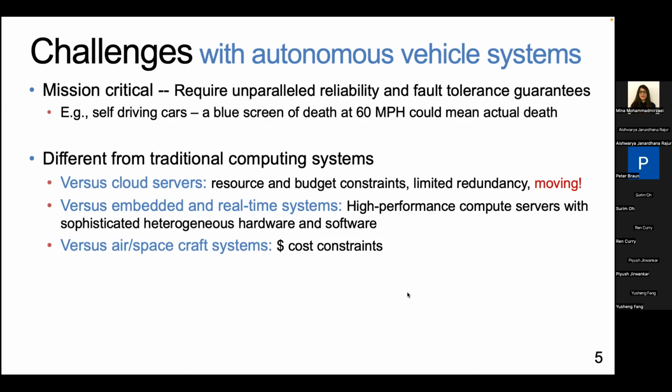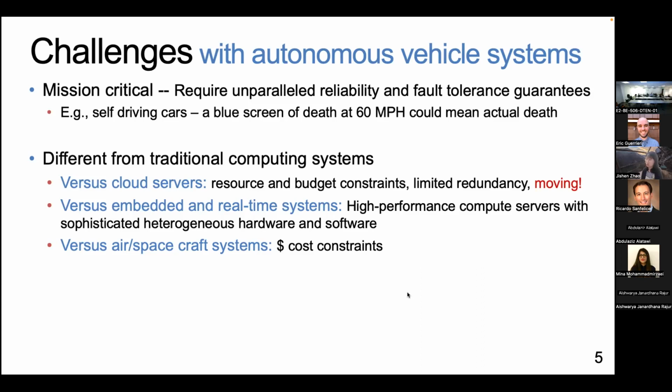And second, compared to real-time systems: you might imagine that the traditional computer on a car, which is not autonomous driving, is an embedded system or real-time system. But autonomous driving computers need to deal with a lot of sophisticated computation tasks, so it's a high-performance computer. And I'm going to show you later in our study that we found it's actually almost server grade, with high-end computation, memory, and storage nodes there.